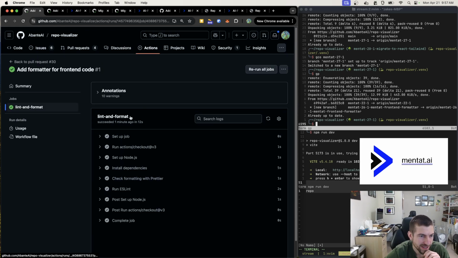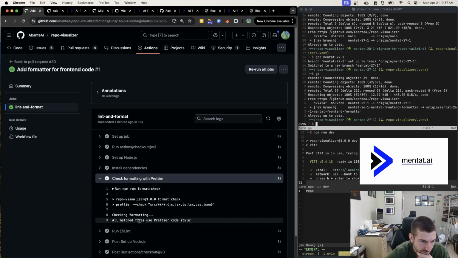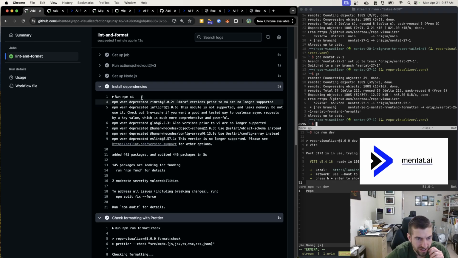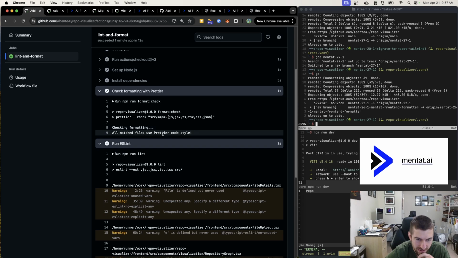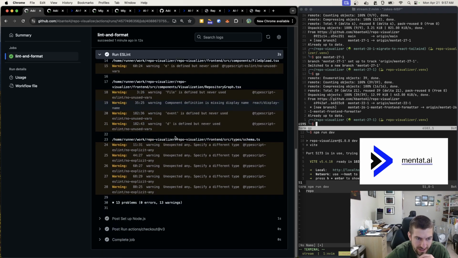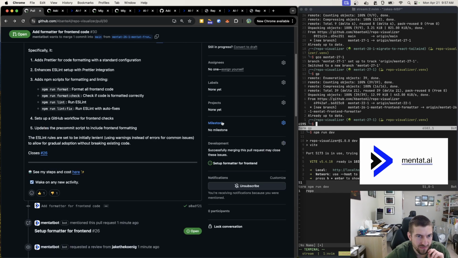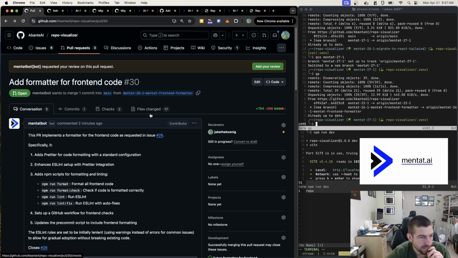It's always suspicious when it makes the CI pass the first time. It just says all. You don't really see how many it checked, which would be good information. But it did install some packages, so it was run in the right directory. Oh, nice. It's got some warnings, but no errors. I might tell it to fix all those warnings, but maybe I'll do that in a separate PR.